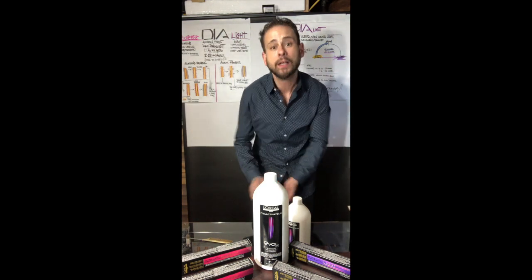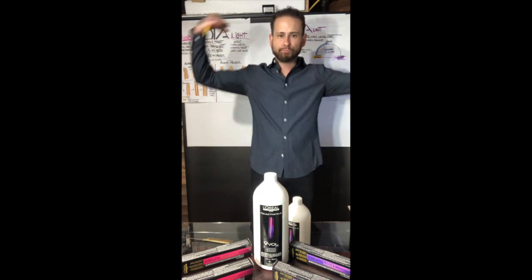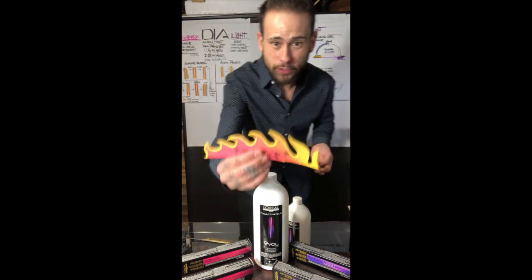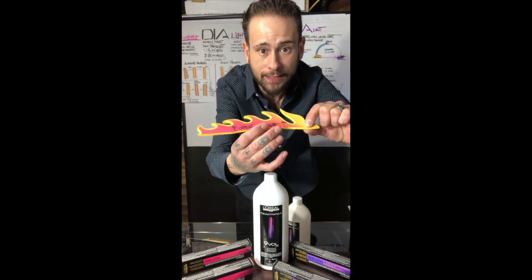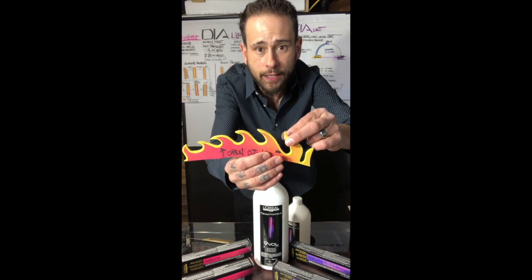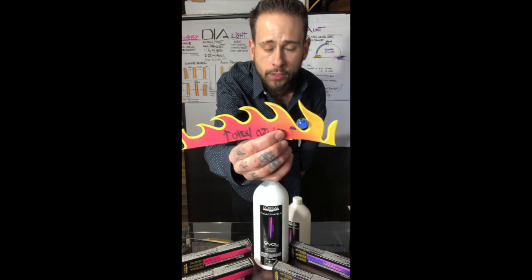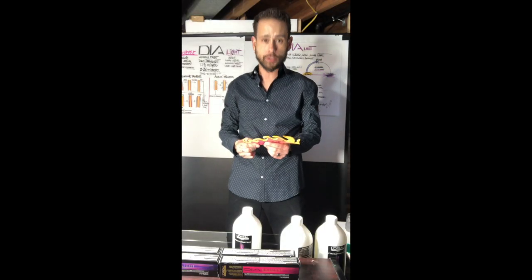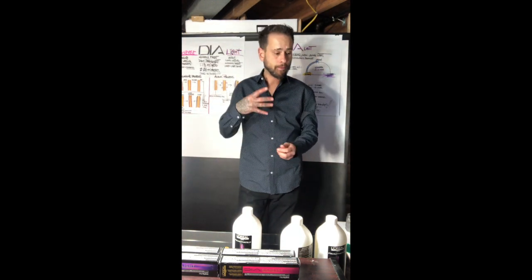Now on the flip side, Dia Richesse is alkaline. So what that means is it's going to swell, right? Your developer is going to go in, take this closed cuticle, and begin that process of decolorization if you're using a 15, starting to lift these scales so the precursors and couplers can get in, develop, and deposit those dye molecules. Richesse is absolutely gorgeous. So now let's talk in terms of finishes.